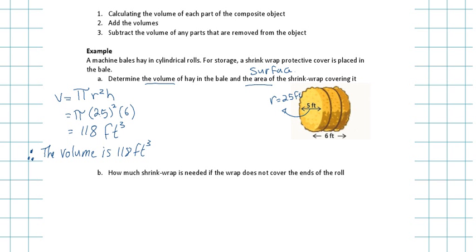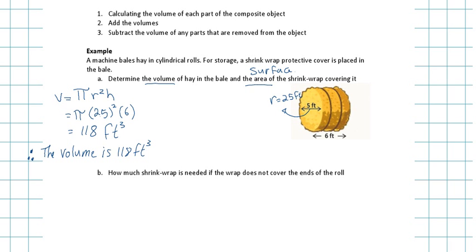Okay? 2 pi r squared represents the area of the top and the bottom. And the 2 pi r h represents the lateral surface, or the lateral area. Think about the hay, look at my cups. It's the same size at the bottom and the top. This circle and this circle, the area for each is pi r squared, so you have two of them, so we have 2 pi r squared. This is called the lateral surface. Okay, you need to know that. To find the area for the lateral surface, it would be 2 pi r h.